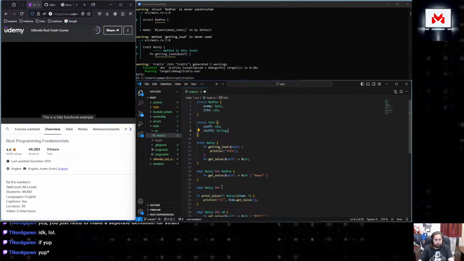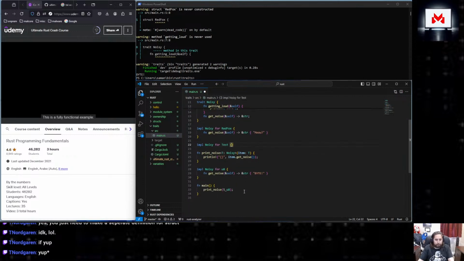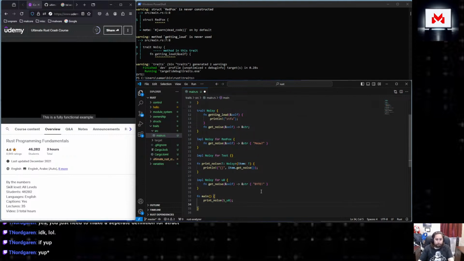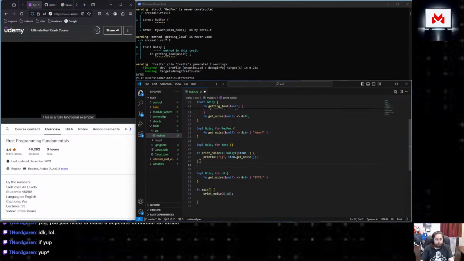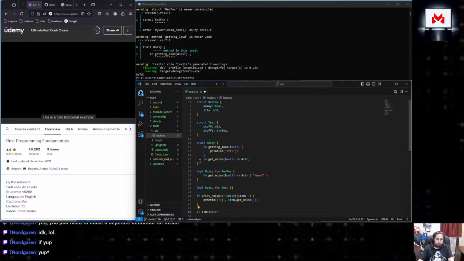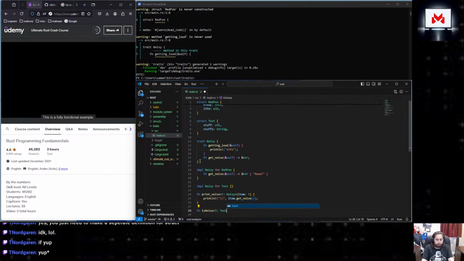So we're going noisy for test. Then print noise, let's do a function is noise, t, test, item.